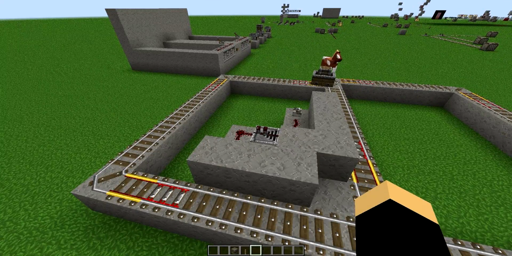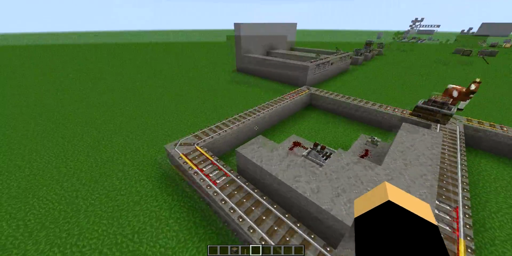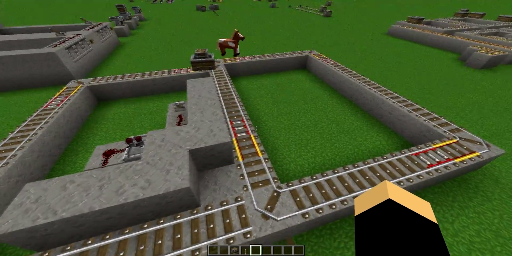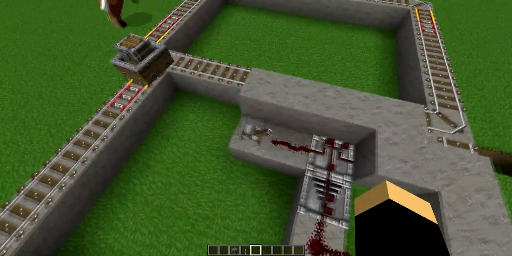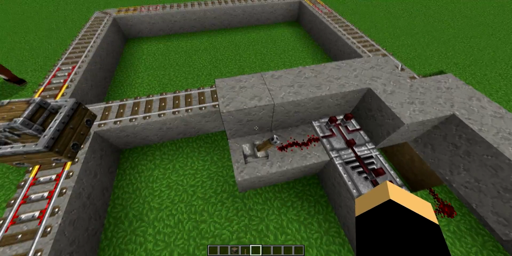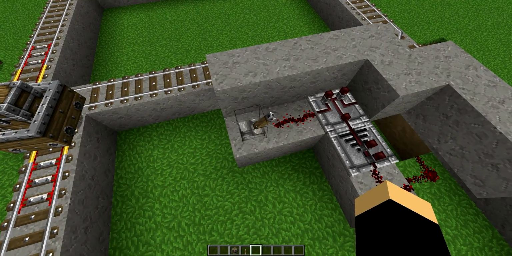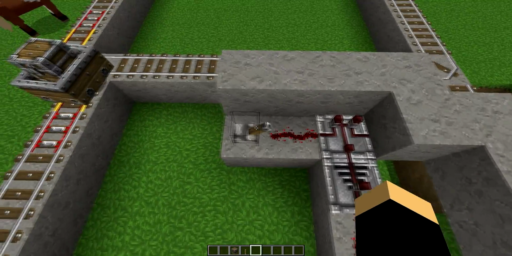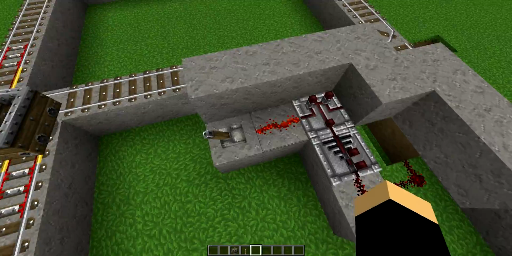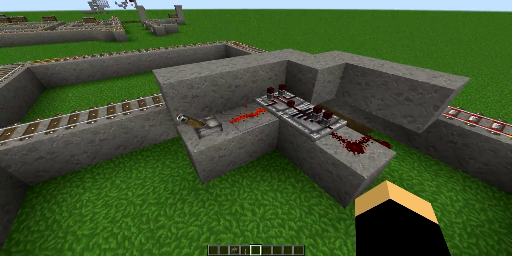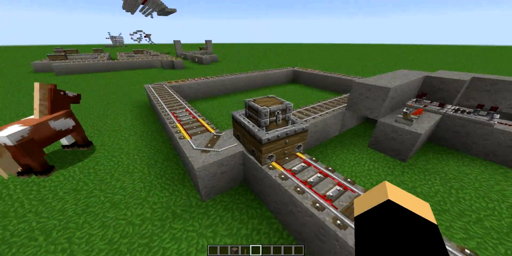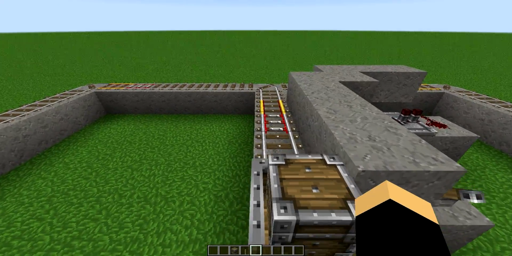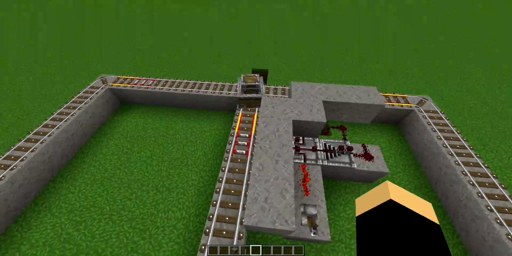But you can also set this up so that only full carts go onto one set of tracks, and carts that are not full go onto another. The way you do that is you make use of the comparison signal. If you want to do that setup I just described, you basically have to supply a full signal strength to the comparison signal. You can do that very simply with a lever, and that way you can toggle it whenever you want. But now you'll see that we have this chest with an item in it. We're going to kick it along our track here, and it does not become activated.